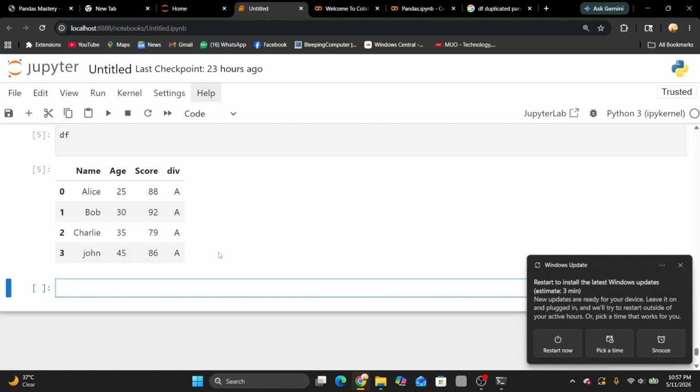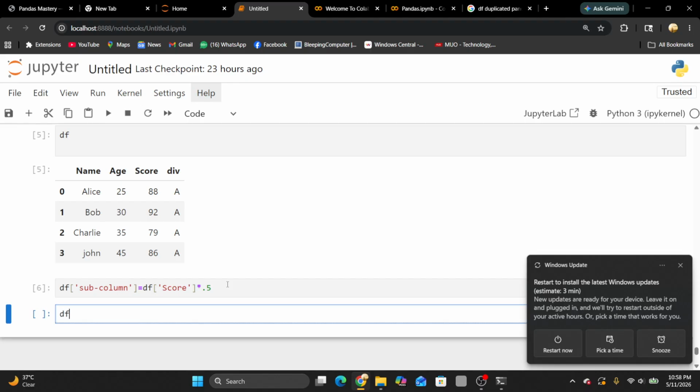So I want a new column, just like df, and subcolumn, and now I just want to pass df SCORE, the old column name, which has been multiplied by 0.5. Okay, so shift enter, and now I want to print the data frame.